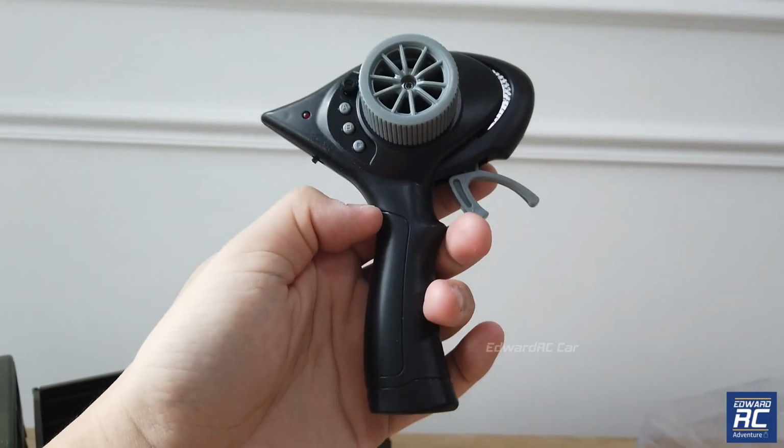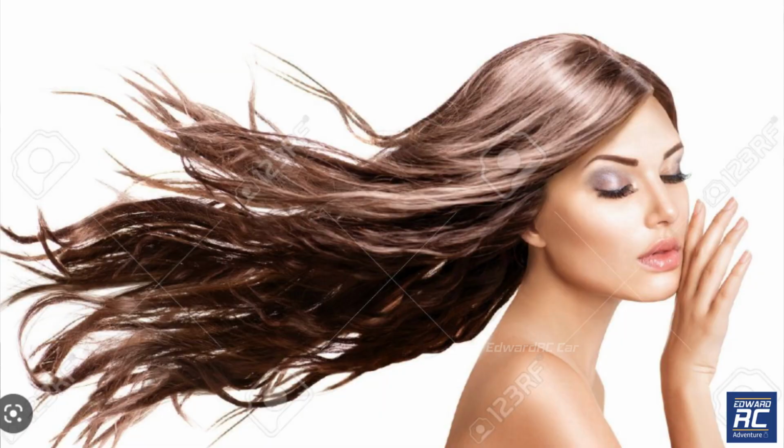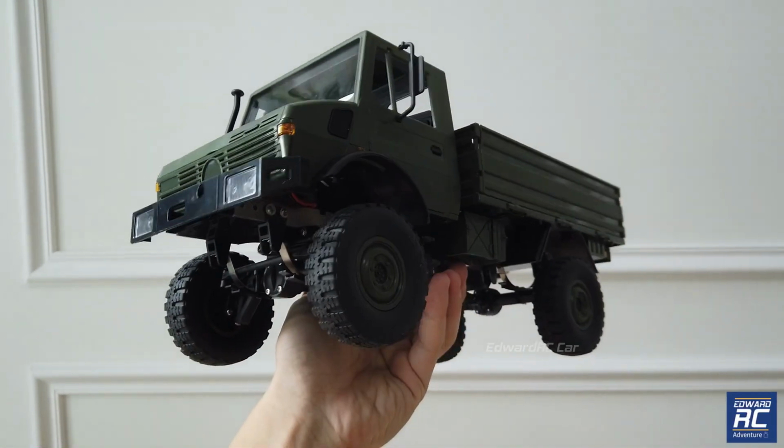The radio design looks really funny with a sharp edge here. Actually feels girly to me. Of course, cheap car with a cheap remote. I'm going to put these accessories on and then we're going to assess the car. It looks much better with all the accessories installed.